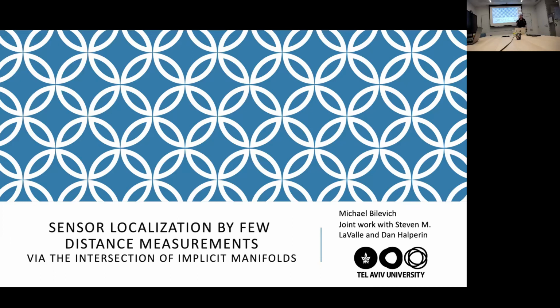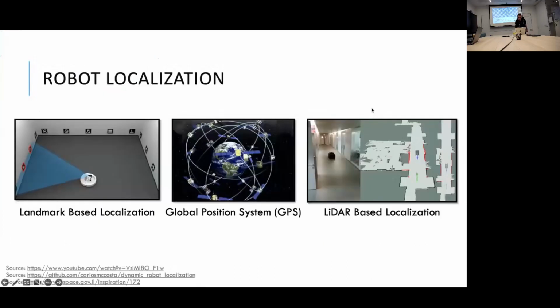Okay, so first of all, let's talk about what the problem is. The problem of localization, in general, is giving some sort of inputs to determine where the robot should be in space. In the left picture, we have a room with QR codes, and using the camera and which QR code we see, we can determine where the robot should be. Another popular example is the GPS. It tries to use satellite data to determine where we are on Earth.